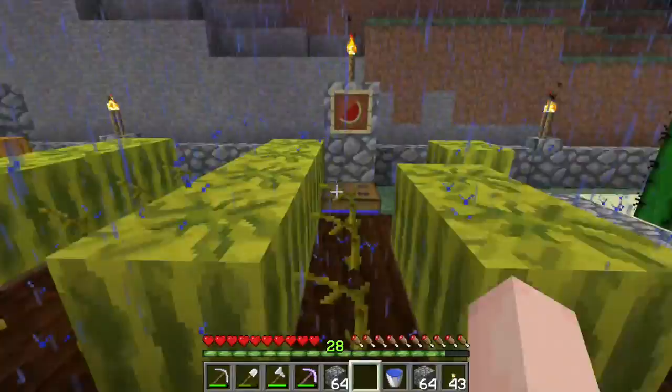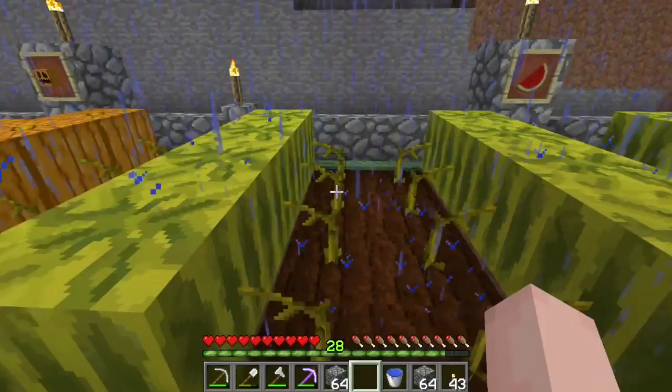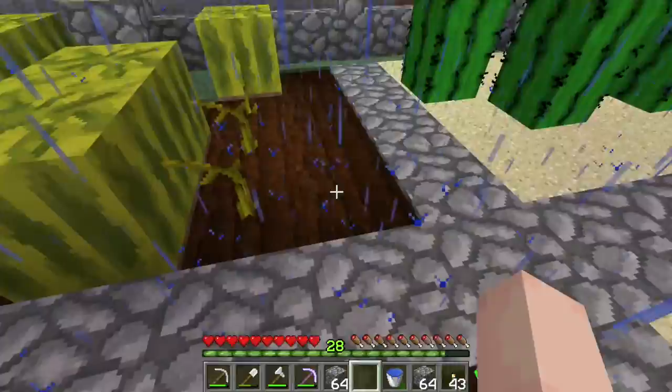So we've got the melons, we've got the pumpkins, and I'm still trying to figure out a good arrangement for these. I don't think I've got the right amount of blocks to space them properly, because they each need two blocks of space, because you plant the seed there and then it flops over. So as you can see, I've got wasted space here. So I'm trying to figure out a good arrangement for that. I might have to wind up Googling it.